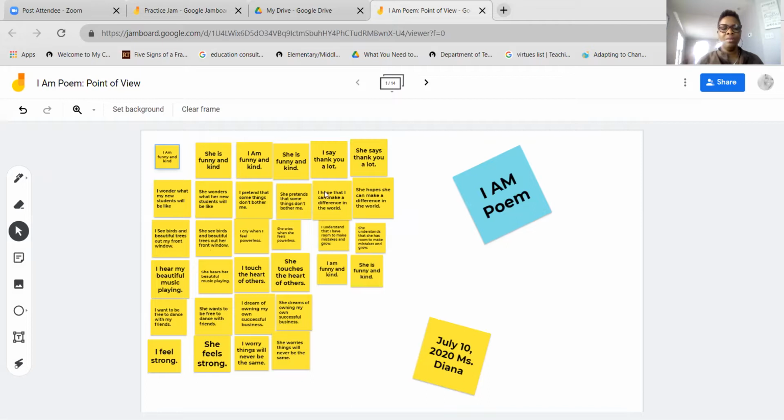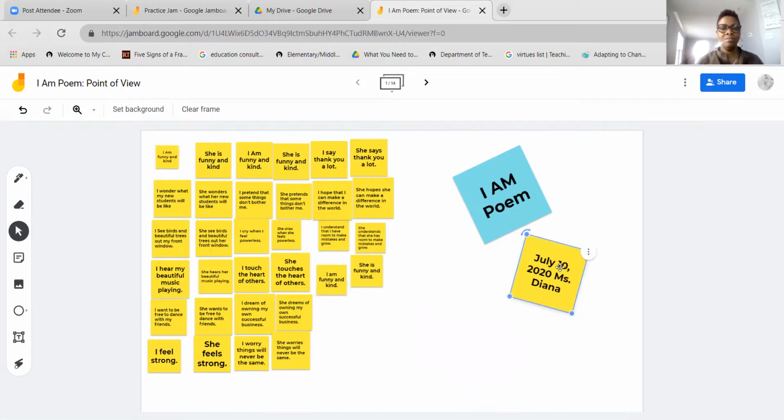You can move these things all around and organize them. This was a fun activity. And with the Jamboard, you can have individual boards for the students, or you can have the students collaborating. So there are so many different ways that you can use this Jamboard.